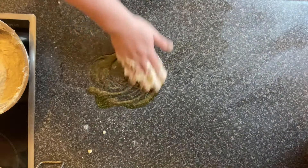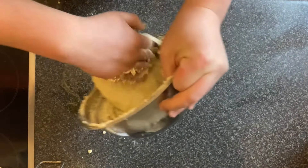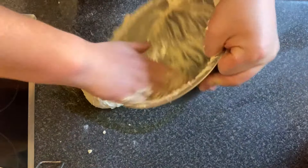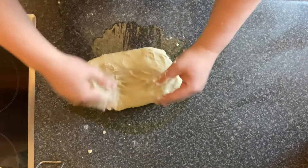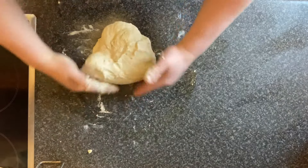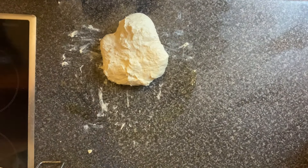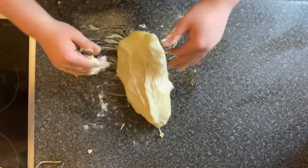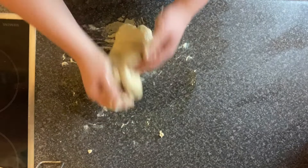I'm putting some olive oil on the worktop to prevent the dough from sticking and avoid that horrible sticky mess everywhere. Then simply repeat the folding motion — folding over and under — to build up the gluten and make a nice smooth dough. After a while you do get a bit of sticky residue on the bottom, so a bit more olive oil is added to make sure it doesn't stick and make a mess that's a pain to clean off.